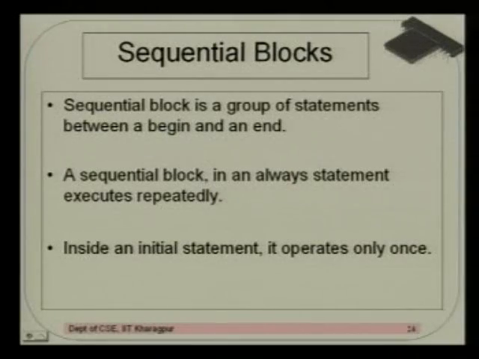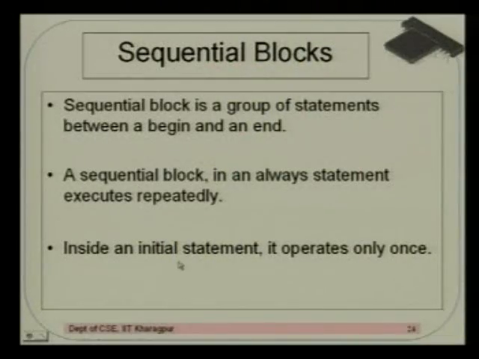Okay. So a sequential block is sometimes an always block, for example, and they are executed repeatedly, but whatever is there inside a sequential block comes into play one after the other. That is, the first line comes, then the next line comes, next the third line comes, and so on. Okay. So similarly, you have got an always statement that we have seen. You have also got an initial statement.